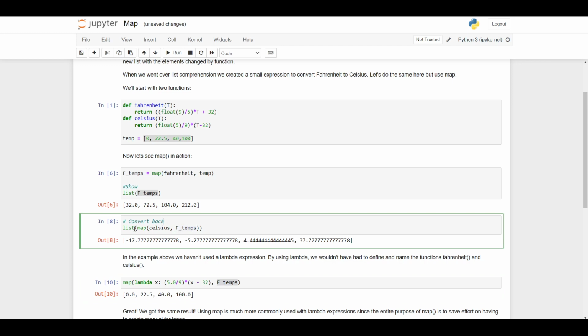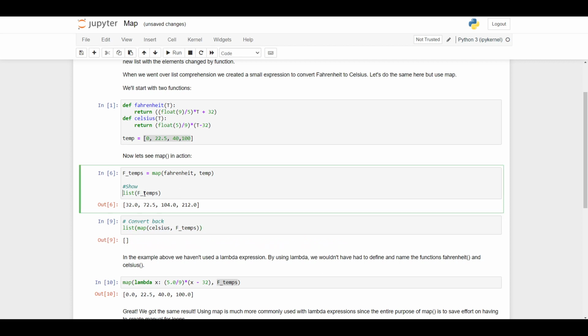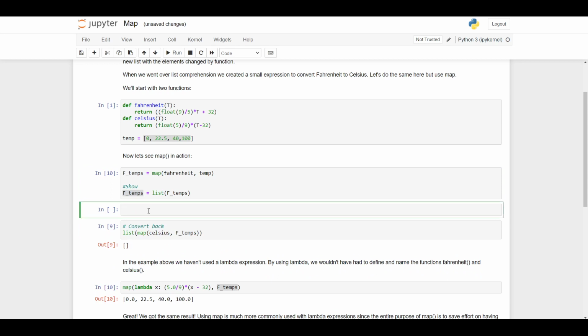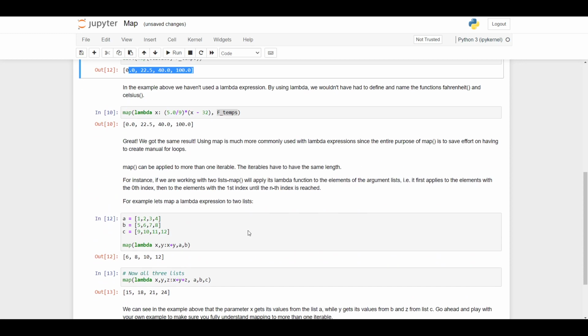If you want to make it work, since it is returning an empty list, we need to update f_temp back to a list. So now f_temp is a list object. I'll show you the type now. It is a list, and now if we do it we will get the results. Okay, makes sense.